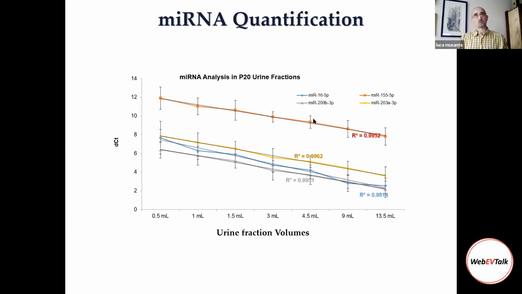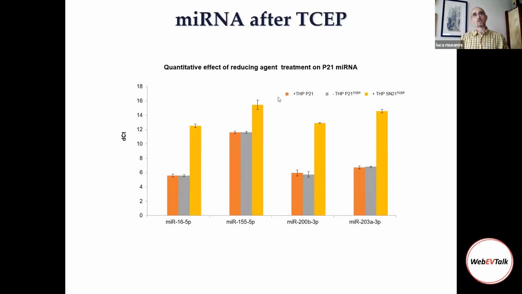As an appendix to the transcriptomic study, we also carried out the analysis in the pellet before and after THP treatment, so with and without Tamm-Horsfall protein. As you can see, for all the markers that we tested, there is no difference before and after the treatment. So this suggests that if you want to implement transcriptomic analysis, there is no need to get rid of Tamm-Horsfall protein. It doesn't interfere in the extraction.